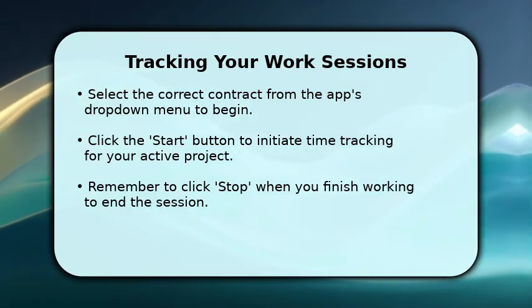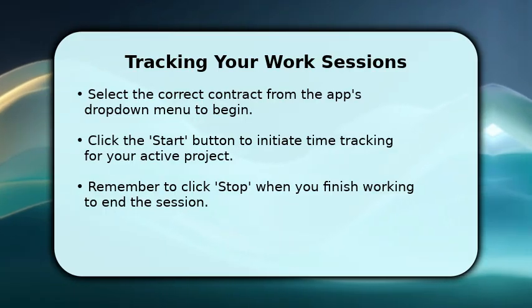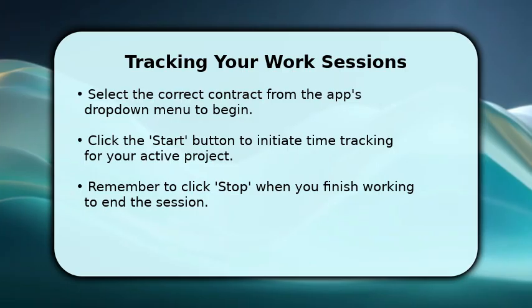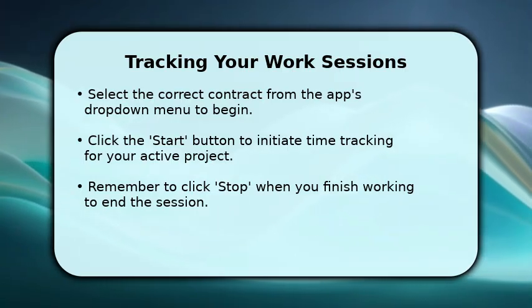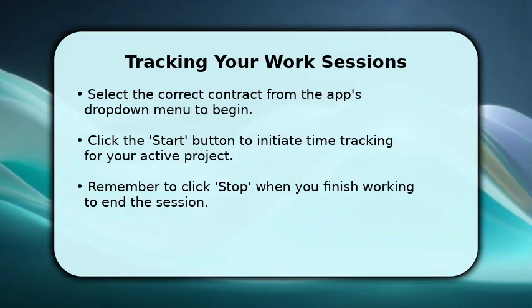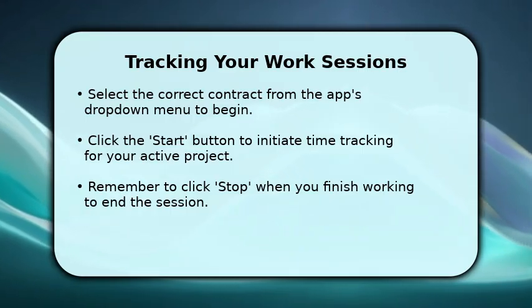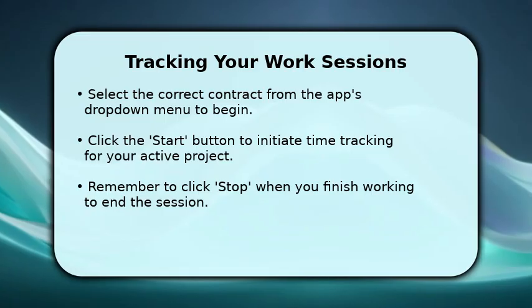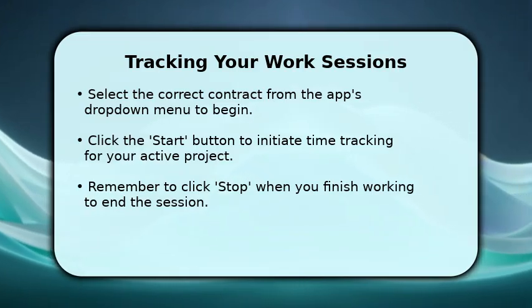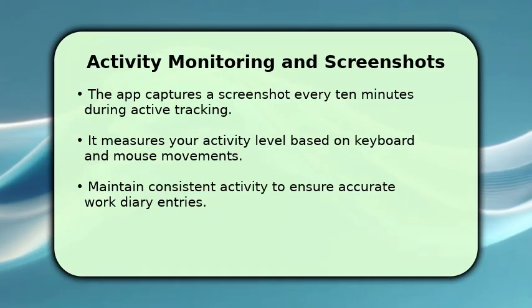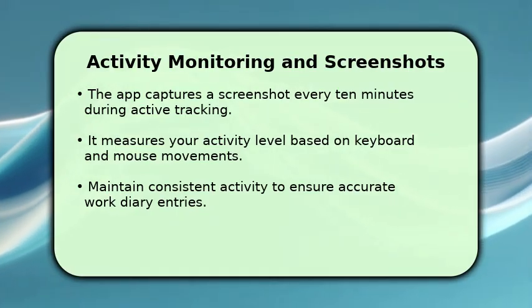First, select the correct contract from the app's convenient drop-down menu, ensuring your time is allocated to the right project. Next, simply click the prominent Start button to initiate time tracking for your active project. When you have completed your work or need a break, always remember to click Stop to end the session and prevent any unintended billing. The Upwork Time Tracker provides transparency through its monitoring features.